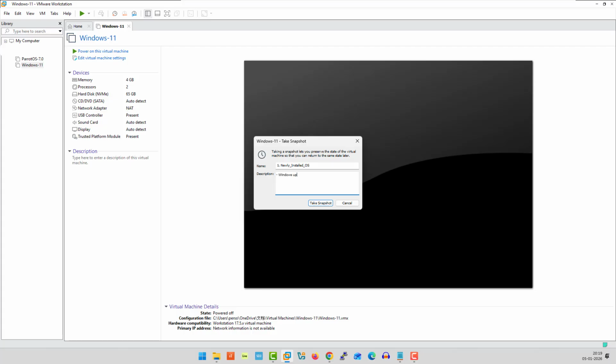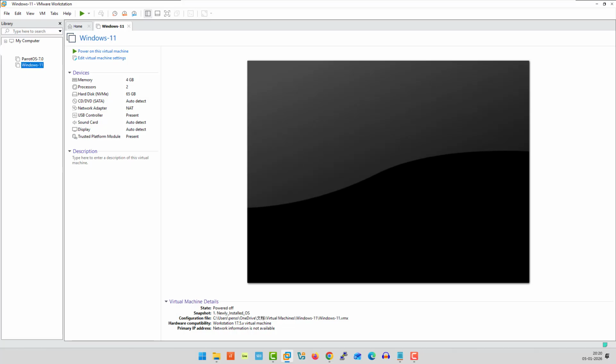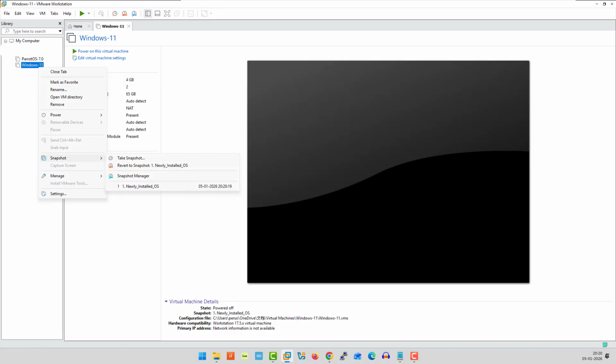Windows updated, ISO image ejected, and VMware Tools installed, running with QZenith Microsoft account, and then just click on take snapshot. So you have created a snapshot successfully.